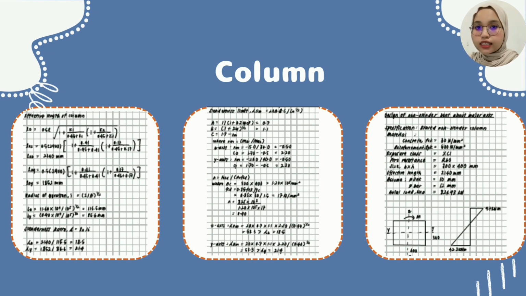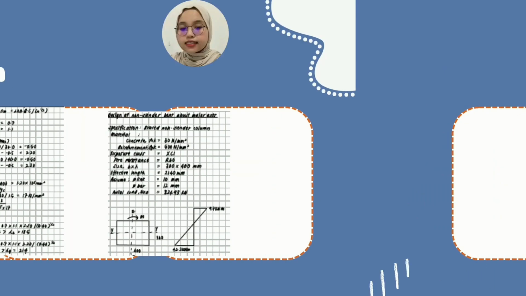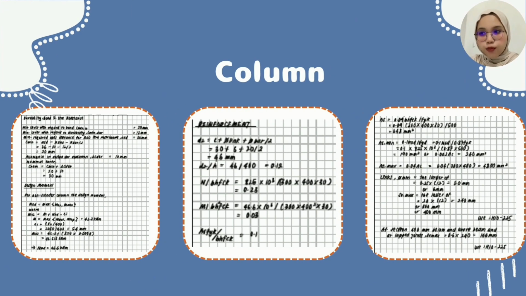So I listed all the important things for the design of a non-slender column bending about the major axis. For the next step, I calculated the design moment for the corner column, which means I need to calculate the MED, MO2, and MO1, so that I can move to the further step, which is to calculate the main reinforcement for the corner column. I calculate D2, and then D2 over H, and then N over BH FCK, and then M over BH2 FCK, so that I can get the value from the design column chart. After that, I can know which bar I can use for the main bar and also the secondary bar, and then for the links too.